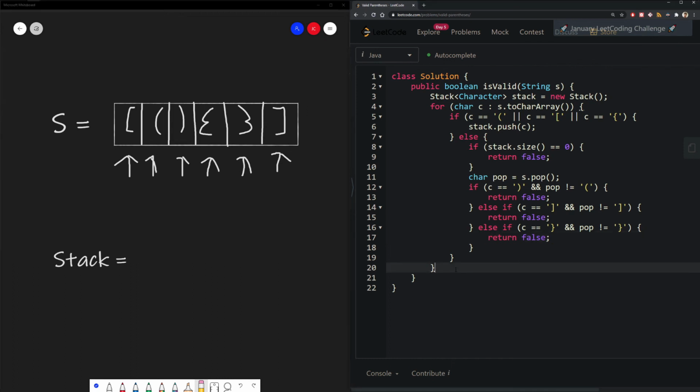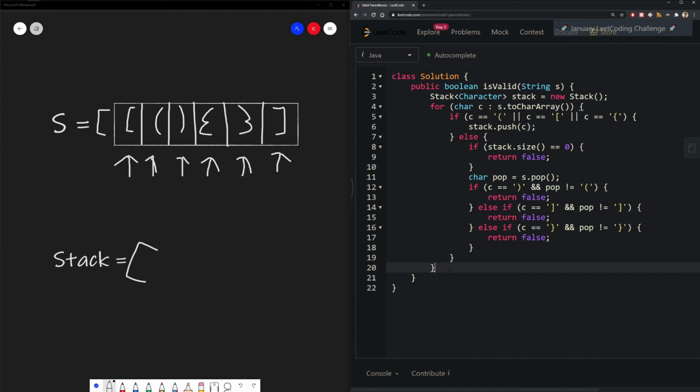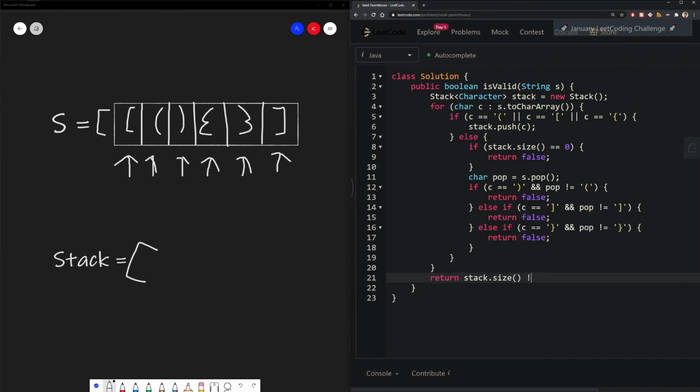There is an extra edge case that you have to think about. For example, if we had an extra closing braces in the beginning, our algorithm wouldn't catch this, and we would just be left with a stack with our open braces. So to ensure that we catch for this edge case, when we return our value, we need to check to see if our stack is equal to 0. If it is 0, that means we looked through everything in our string and we have a valid string. And if it's not, that means there must be an imbalance in open braces, which we didn't catch in our algorithm.